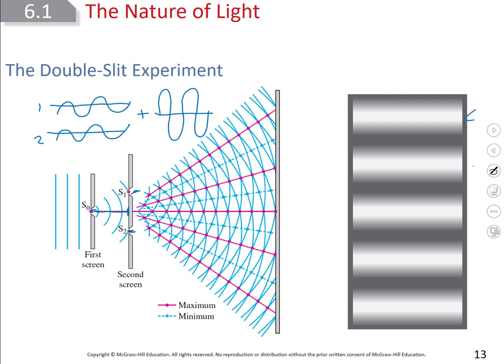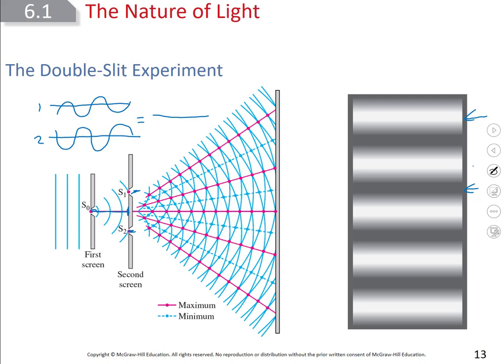Bright light. So that would be like this region, lots of bright light. That's where waves overlapped in phase, so their amplitudes added, and you ended up with this high intensity or high amplitude waves. That ended up as being bright light. What if instead the second wave was out of phase? Out of phase meaning when the first wave was going up, this second wave was going down. They would cancel, and our final wave would be what? Flatline. What would that appear like on our screen? Dark, which is, of course, just the absence of light.